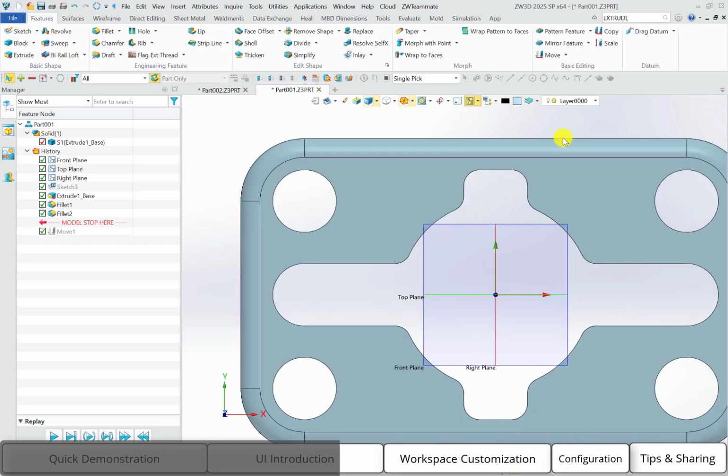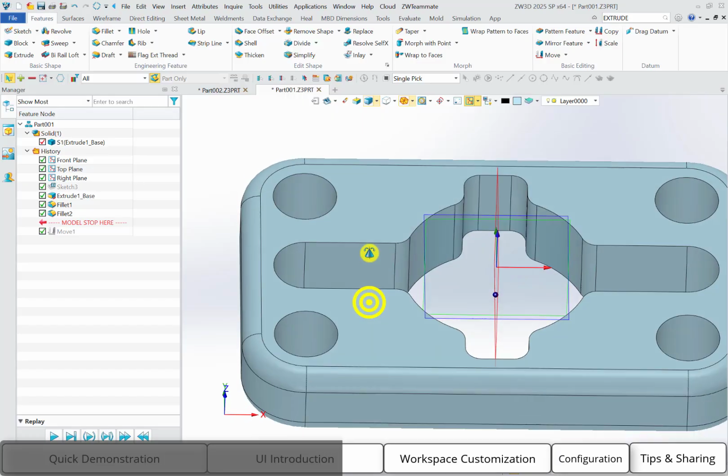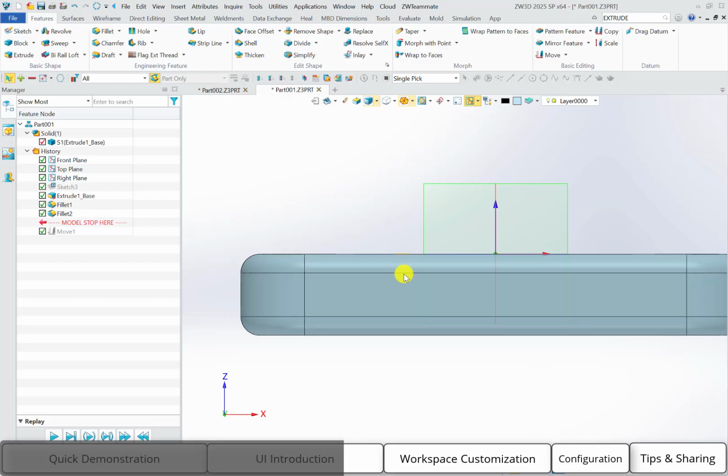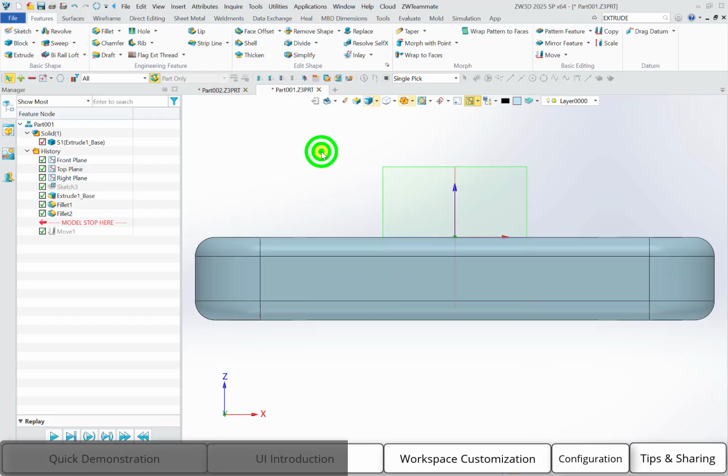You can see it will go to the nearest planar face and align with it. And another small trick is double click in the blank area. You can see it will zoom all. This is very convenient compared to SolidWorks.